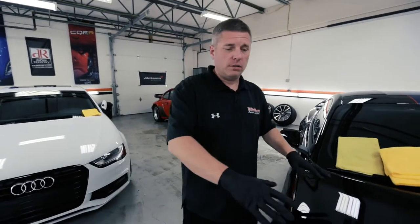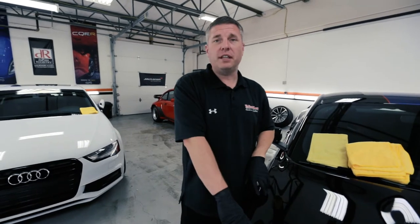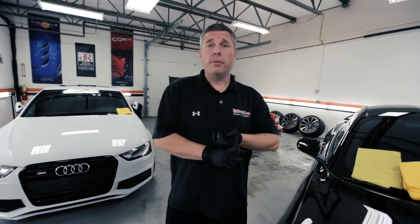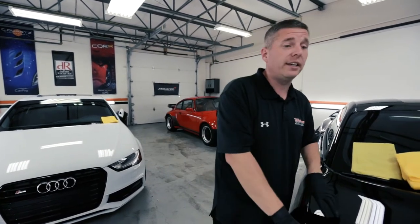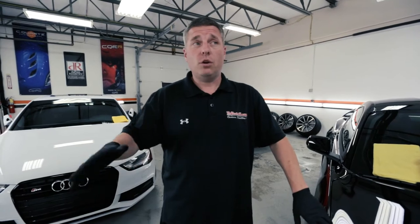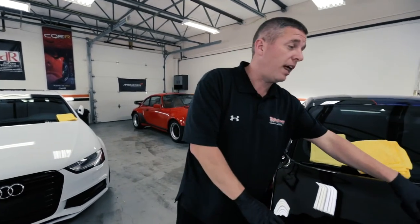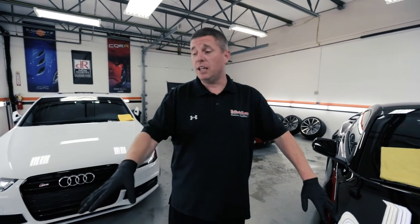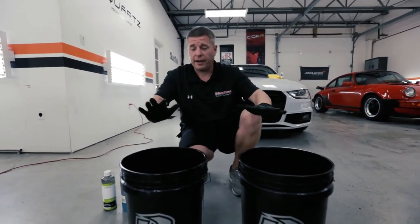Here's what we've got — a 2017 Ford Shelby GT350R treated with our signature new car prep package. It also received three layers of C Quartz Finest Reserve, then infrared cured at 260 degrees. This car is fully done and in for a full maintenance cleanup. We're going to go through the no-rinse process — this car is black with vinyl stripes, so there are some intricate areas that need special care.